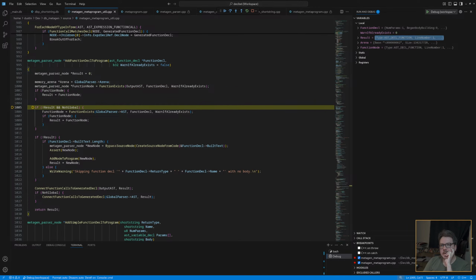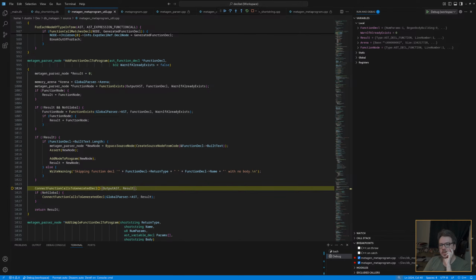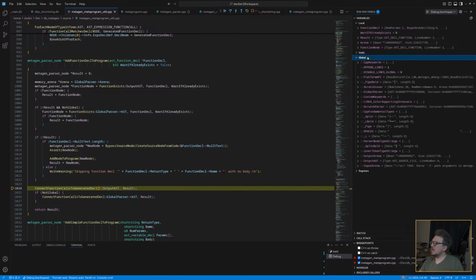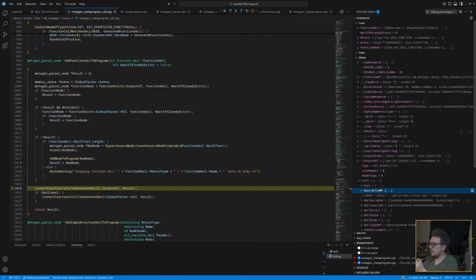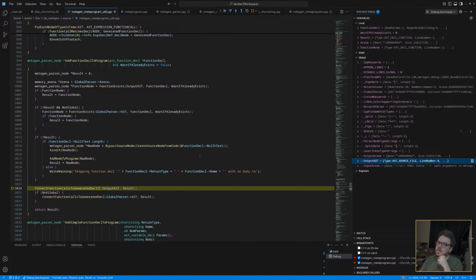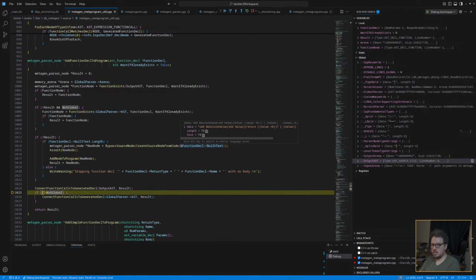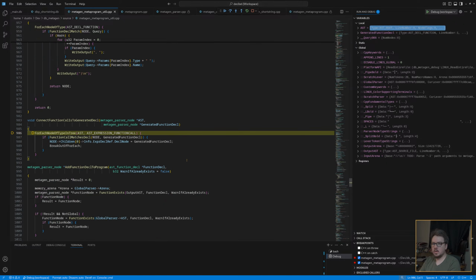Connect function calls to generated decl, and the output AST is the primary chunk, which is fine. We'll go in here. Function call. If function call matches decl.